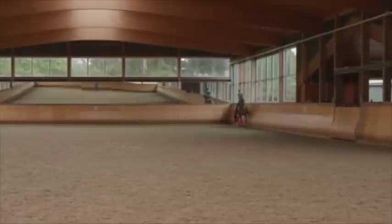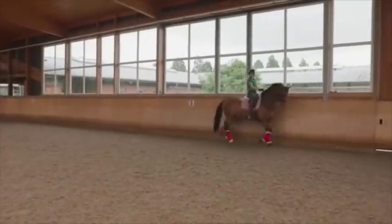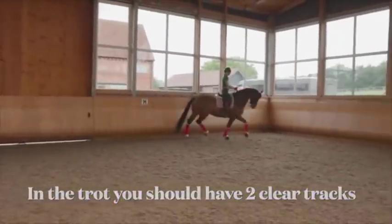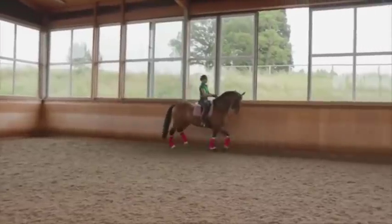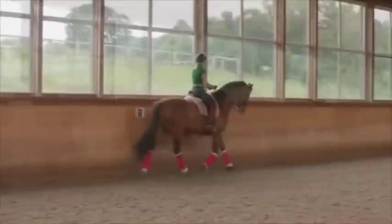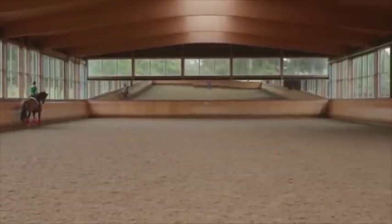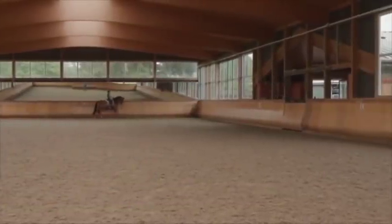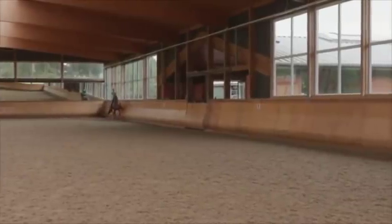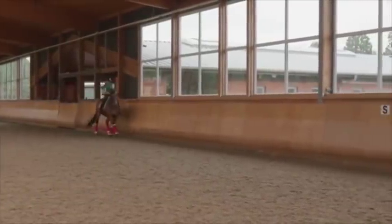So what are we looking for in a shoulder-in? If we look at his legs, we should see two clear tracks. They might waver slightly because he's a bit green and having a bit of a spook, but it gives you an idea. He already is spooking a bit and wants to fall to the inside. My instinct is to sit to the outside, but actually if I put weight to the inside and just stop telling him where the shoulders go, you see he actually goes into shoulder position without me even trying.